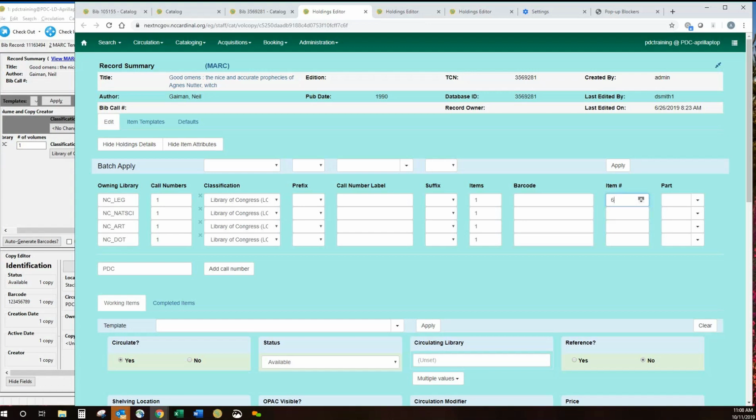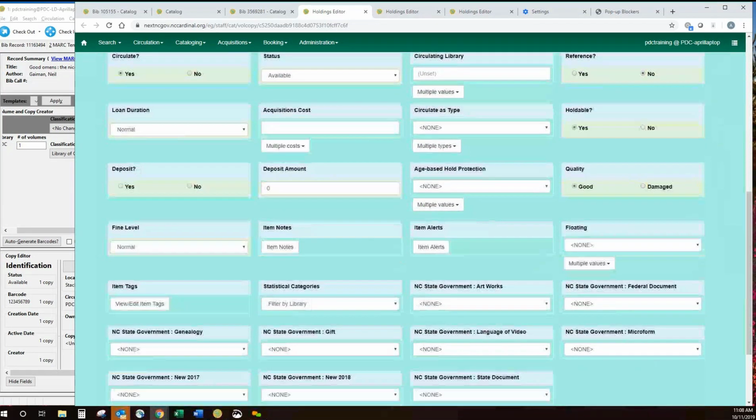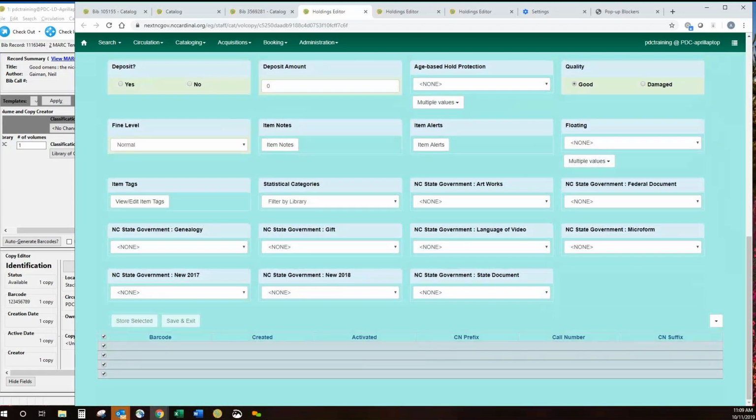Now the only thing is, I don't know that you can type in here. Yeah, it'd be like 890 or 4, right? Yeah, it won't let you do that. Now you can create a copy note. Is this something that patrons would be referring to, or staff? Staff. And it wasn't visible in the OPAC, but it was visible to staff when they're pulling the videos. Right. So, I mean, you still have the item note option. So I don't know if that's where you had it.